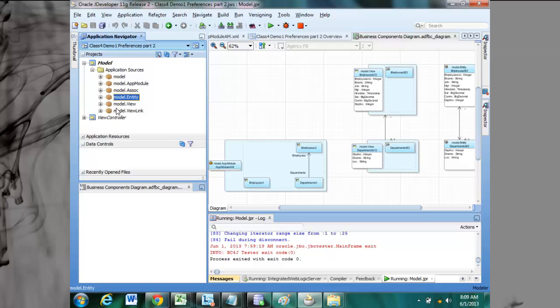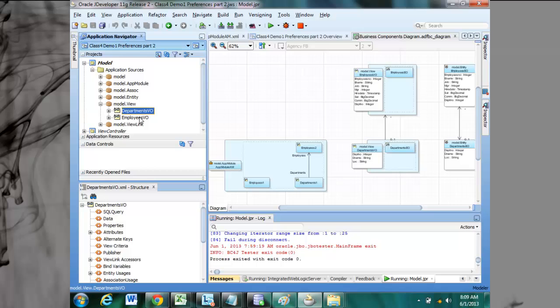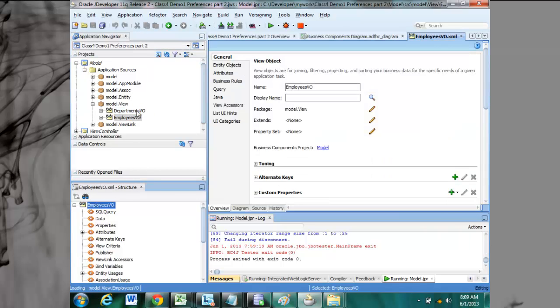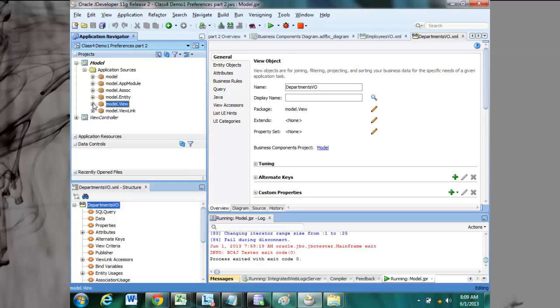All business components you got, it is beautifully segregated. See, two view objects I created. Employees view, departments view. It's there in this view. It's there in the entity. Association. Did we create association? No. That is different. We will see later what association is. The association got automatically created. Don't worry about that now. Next is app module. Did we create it? Now you see the segregation. See the model. Model is the base package.